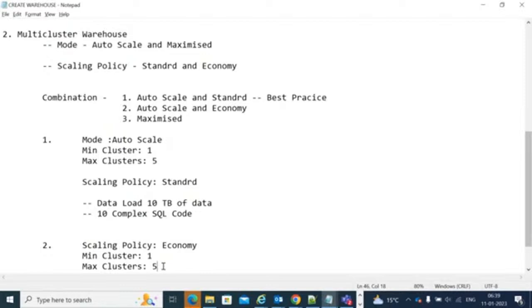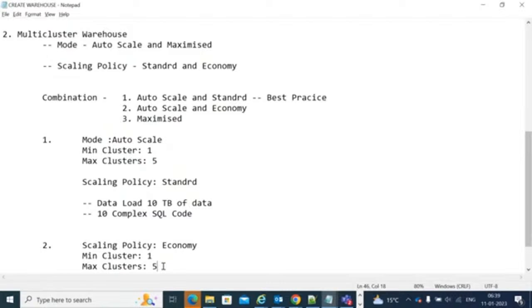Okay. Guys, clear or not? Tell me. Yes. In this economy scaling policy, whenever we run the queries, it will wait for approximately 6 minutes. Actually, internally it will not wait. It will calculate whatever 10 queries you submitted.